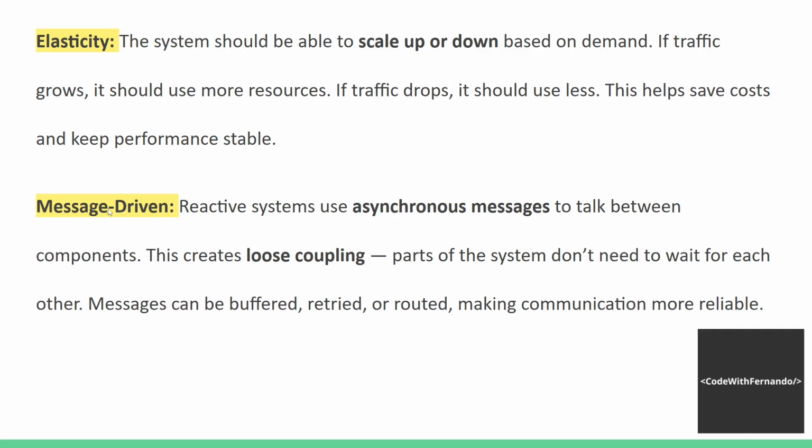Finally, at the end, we have message driven. Reactive systems use asynchronous messages to talk between components. This creates loose coupling. What is loose coupling? Loose coupling is a design principle that reduces the dependency between components. Parts of the system don't need to wait for each other. Messages can be buffered, retried, and routed, making communication more reliable.